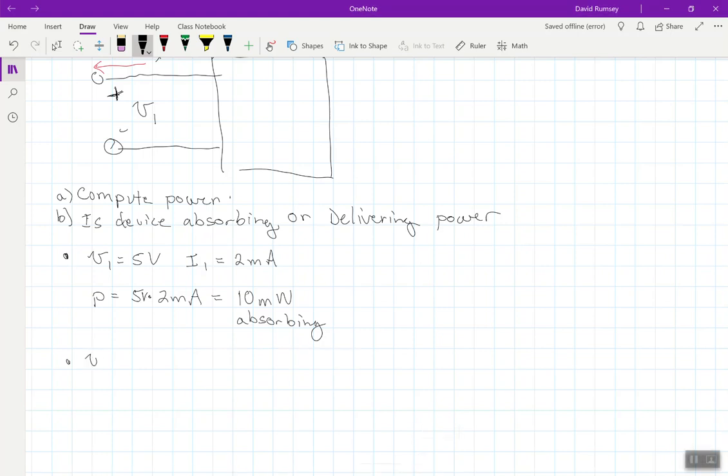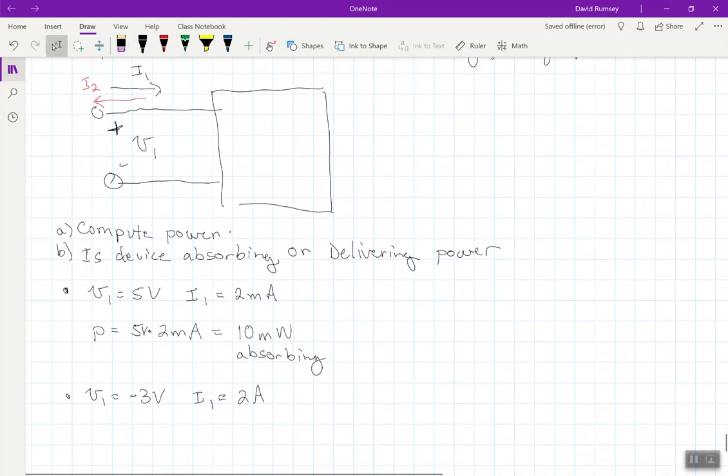So for this one, we're going to let V1 equal negative 3 volts and I1 equal 2 amps. Now, you might say, oh wait, V1 is negative, I have to do something with it. No, V1 being negative 3 volts is fine. Voltage can be positive or negative, and it doesn't matter. You might say, well wait, but the positive terminal can't be negative that way. The way we define plus and minus is just how we measure the voltage. It's not saying that it's a positive voltage or a negative voltage.